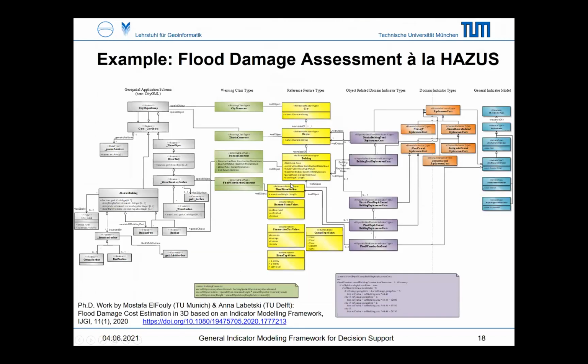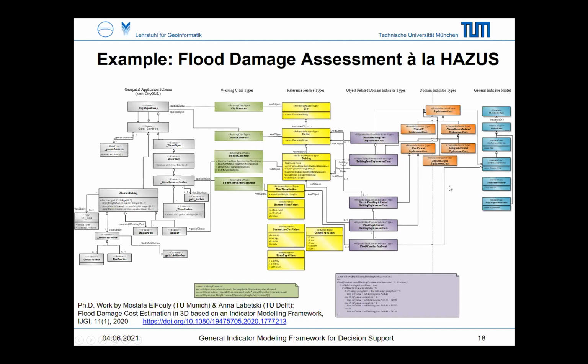And this, I don't expect that you can read this, because there is a link here at the bottom to a paper that was written by Mostafa Foley and Anna Lawecki from TU Delft, who jointly worked on using this framework to see how parts of the US standard HAZUS, which is basically a framework for hazard assessment and hazard analysis, could be mapped. And what is shown here is the modeling of flood damage assessment for buildings.